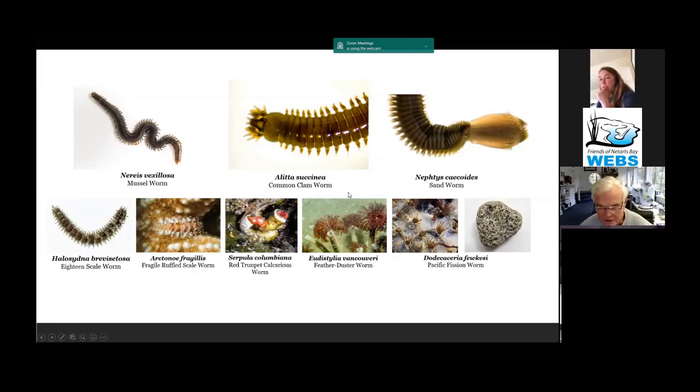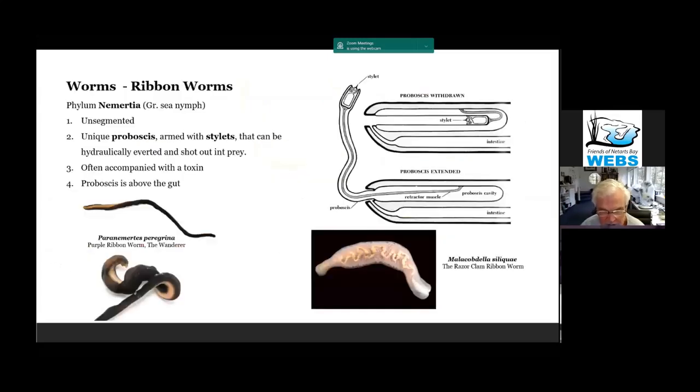True. You can go out at the beach at nighttime. I've done this in Netarts Bay. Stomp on the sand, and there's a little microorganism called a dinoflagellate that will bioluminesce, and it looks like fireworks in the sand when you stomp on the sand. It's really beautiful. I have not seen it really well out here in Oregon, but I have seen it on the East Coast. I've seen it in Netarts Bay. We had a party down there one night, and all the kids were stomping on the sand looking at the fireworks.